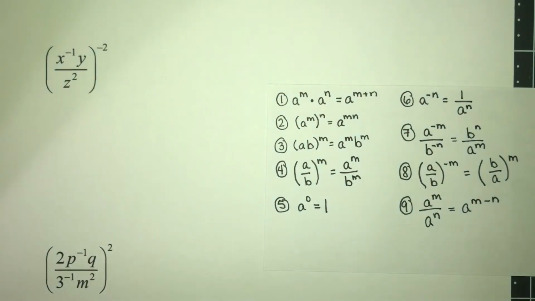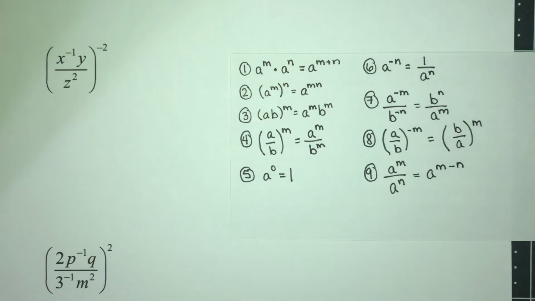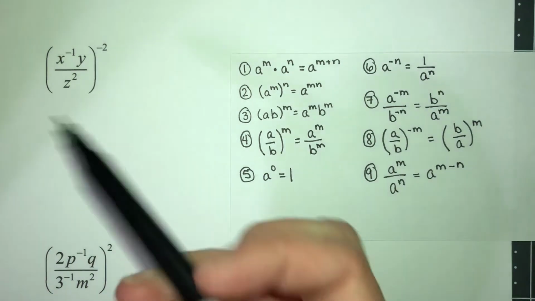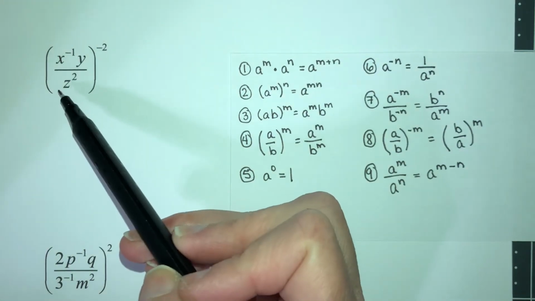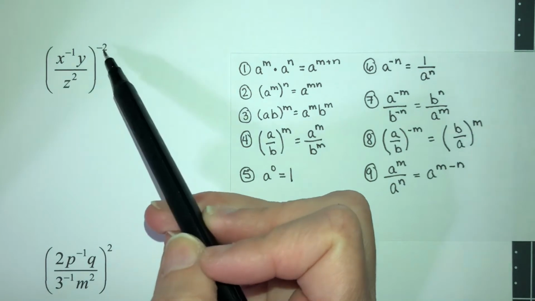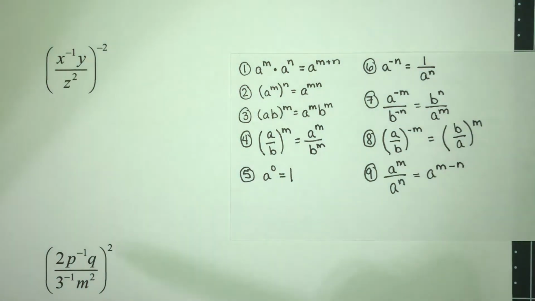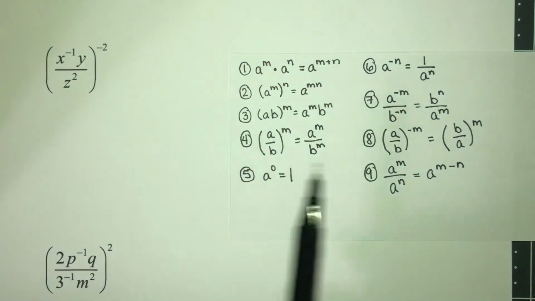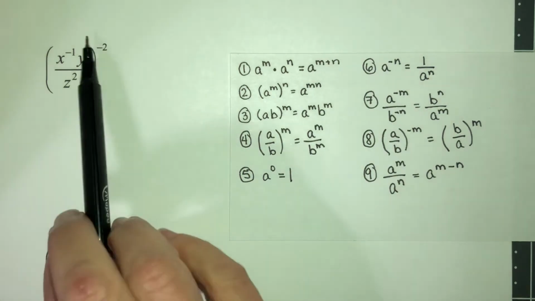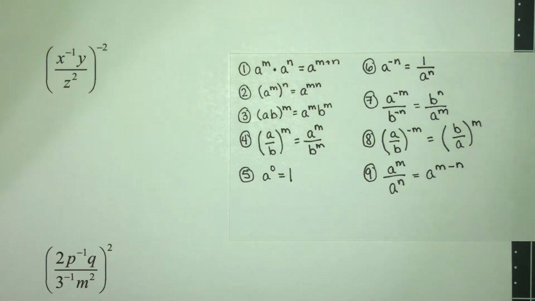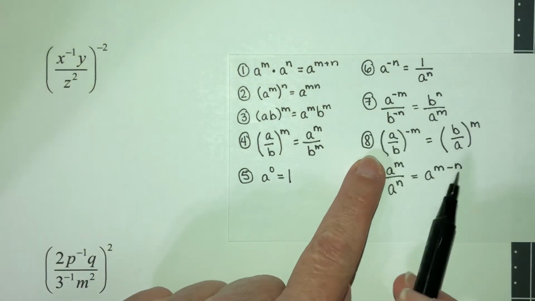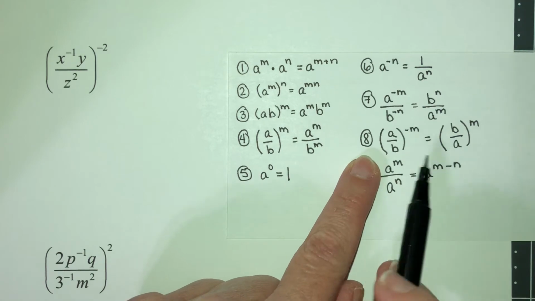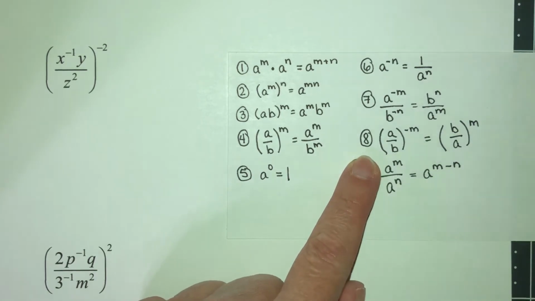Okay, now this is a problem where we have several first options. I could, inside here, take this x to the negative 1 and move it down into the bottom, have all positive exponents on the outside, then start dealing with this. That's one option. I could take this negative 2 power and use this property, applying it to the top and then the bottom, and then going from there. But only because I have not used this property, I'm going to use property number 8, just so you have a reason to see how this works. And there are some things in here that can be a little bit tricky if you let it. So I definitely want to use property number 8 here.